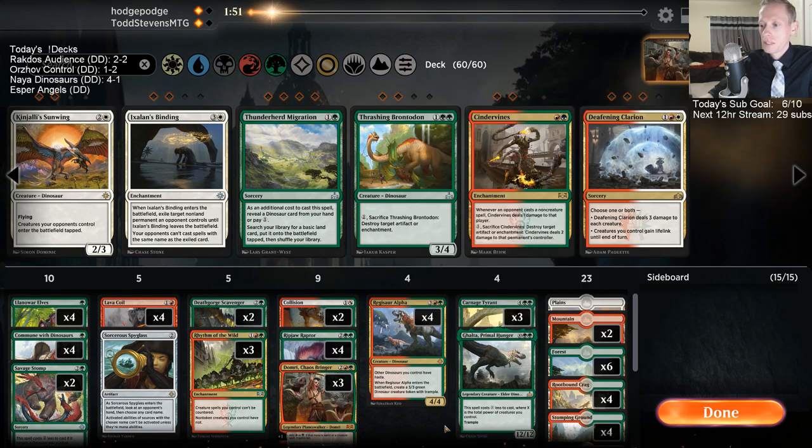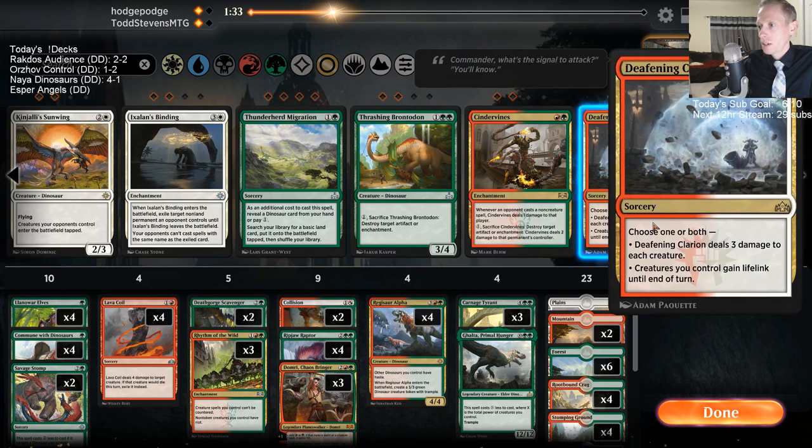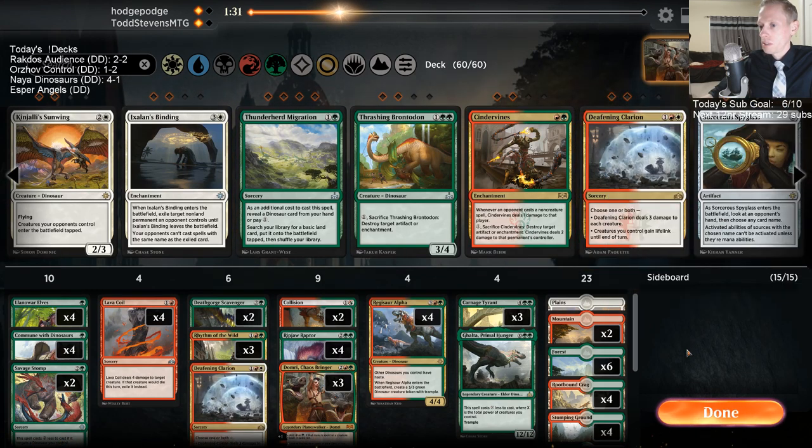Not impressive at all. All right, so they're playing Thrashing Brontodon. Certainly makes my enchantments a little worse. Maybe we just don't need the Spyglass. I think I still want to play Rhythm, given how good Rhythm is. I kind of like Clarion on the draw a little more than Clarion on the play, so we'll cut the Spyglass for a Clarion.